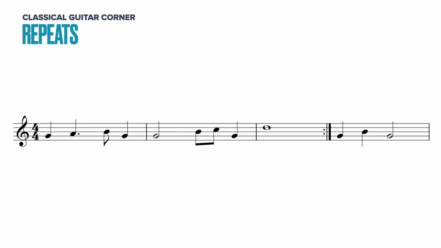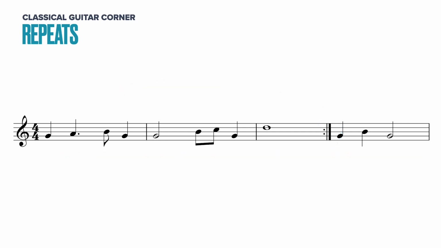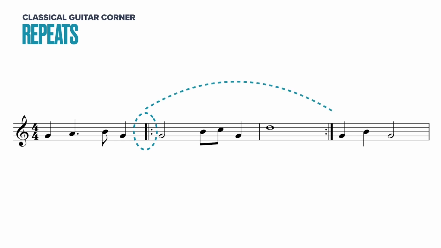Repetition is common in music, and instead of rewriting a passage that is repeated, we can simply use repeat signs in place of normal measure lines. Once we arrive at a repeat sign, we return back to the beginning, play the music once again, and then continue on. If, however, there is a forward-facing repeat sign, then when we arrive at our backward-facing repeat sign, we return to the forward-facing repeat sign, repeat the music, and then continue on.